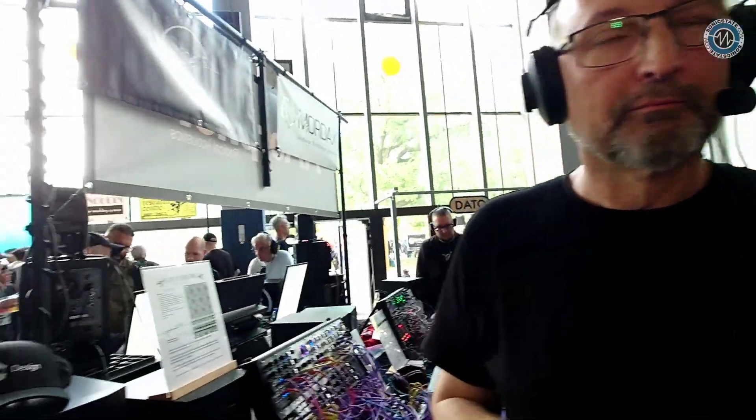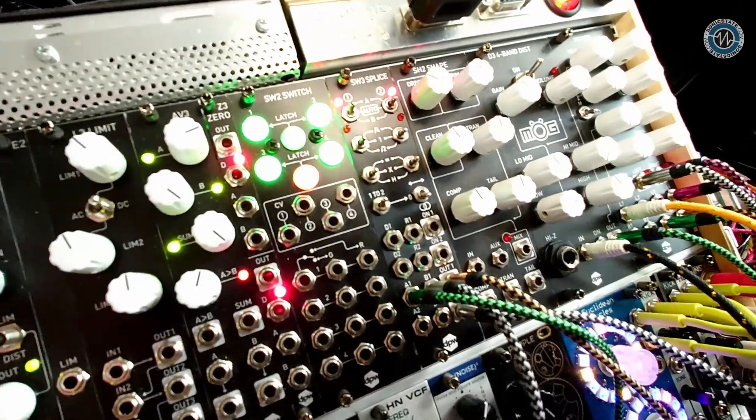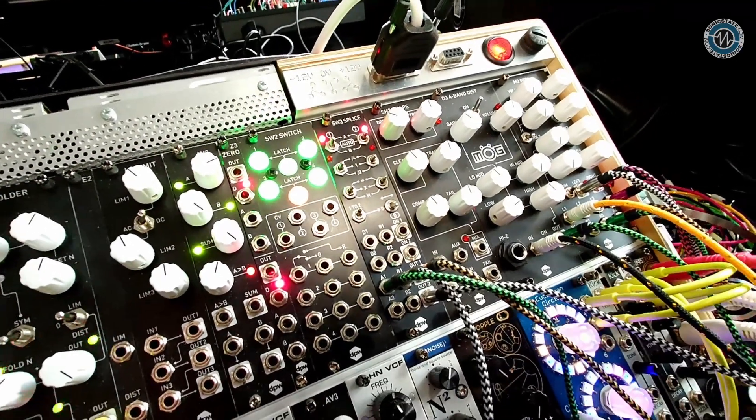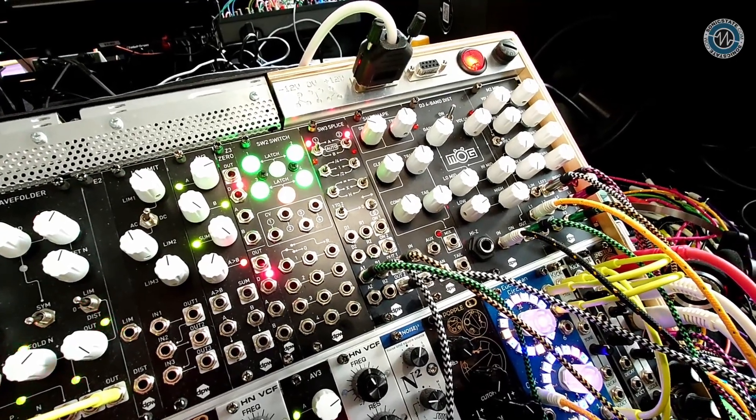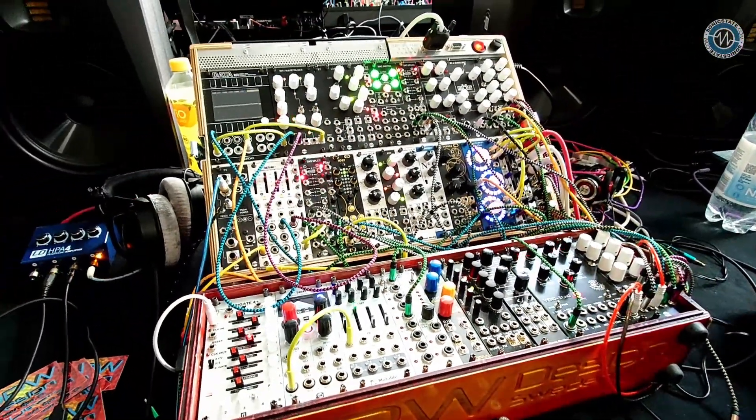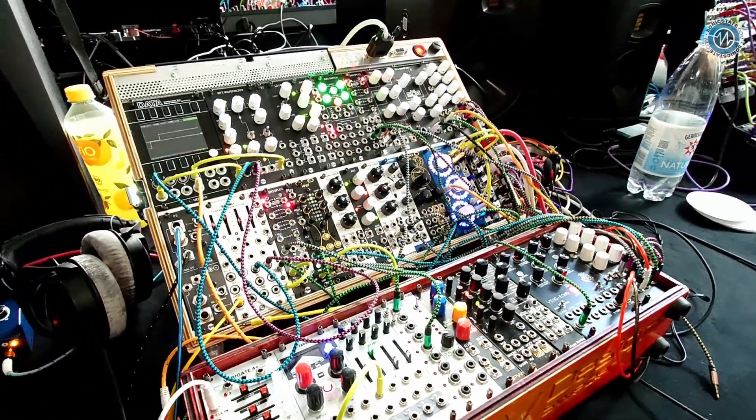Give us an example — why would we want to do that? What does this module allow us to do? Well, it makes it possible to switch any source together with some other source. So if you have a bunch of oscillators, samplers, LFOs, or whatever, you can switch them together and get new results and get more out of the things you already have. I have a simple demo going on here. I've chosen to go with a sample, and the reason is that that is harder to switch click-free than if you would have an oscillator.